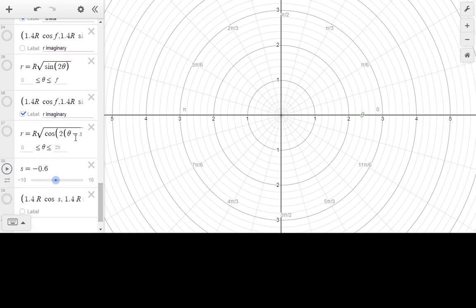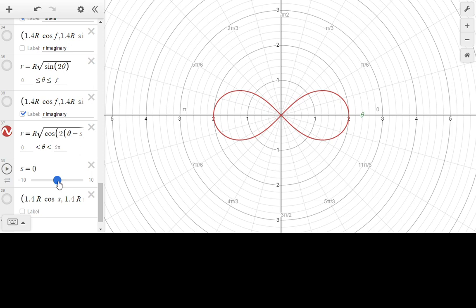So here I'm going to take a look at a lemniscate with some number subtracted from the argument. So here is my lemniscate. R is equal to capital R times the square root of cosine of 2 theta. That's how it looks. Now if I subtract something from my theta, some number, I call it S, what do you think is going to happen? Perhaps you want to pause this, place your bets, and see if your bet is correct. So did you do that? Did you pause? Think what might happen?